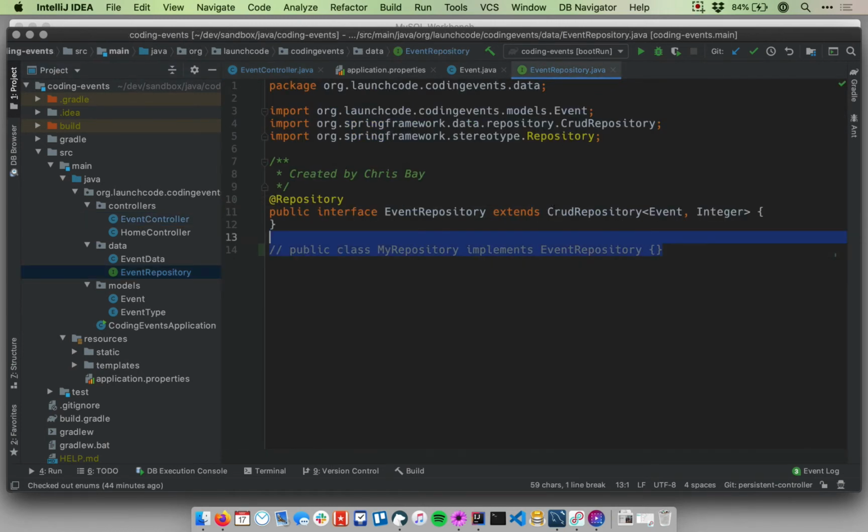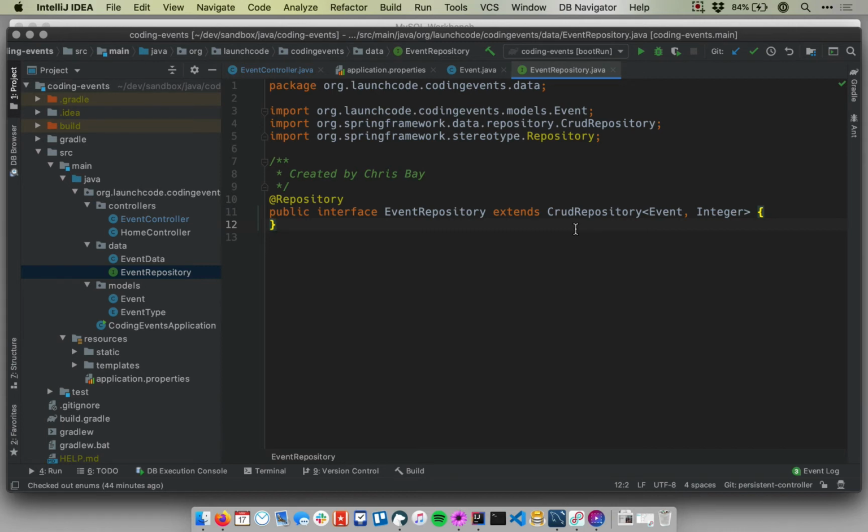That's a good question. And the answer to that question is a little bit unsatisfying for new developers perhaps, but this is, again, something that Spring Boot does. It's very, very powerful for us. So this CRUD repository interface, which I'll dig into a little bit deeper in a moment, is a special interface, and it essentially allows our code to store and retrieve object instances from a database of a specific type. In this case, we're storing and retrieving event object instances.